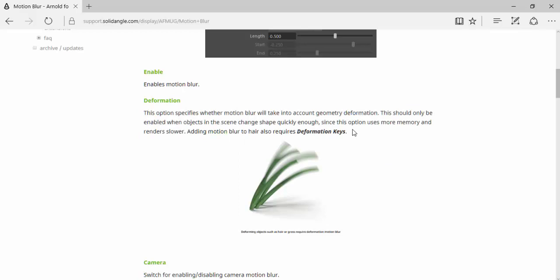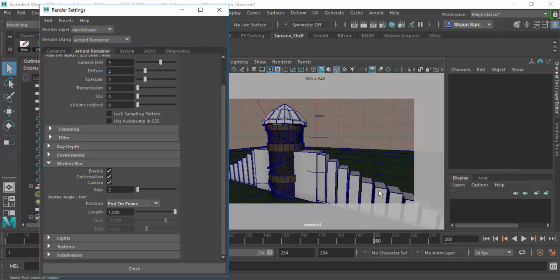Okay? Just so you're aware of it, apart from this, if an object just moves, I take my box here and it moves from here to here, there's no deformation happening to the surface. Okay? However, if it's jelly and it's smashed against the wall and it does this like little splattery type thing, that's a deformation. So depending on what kind of animation you have is the kind that you would want. For this, there's no deformation happening, but I click it anyway just in case how it's perceiving this because it's actually moving the vertices. And the same thing here. It may perceive that as a deformation, so I'm just going to leave deformation on there.